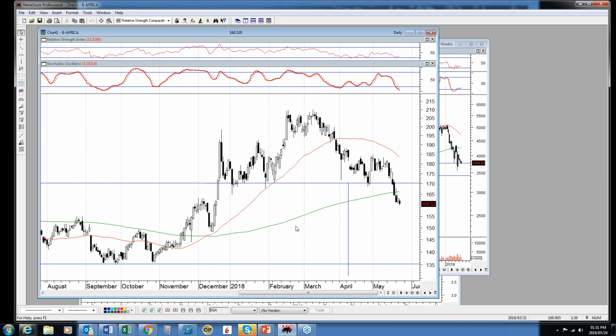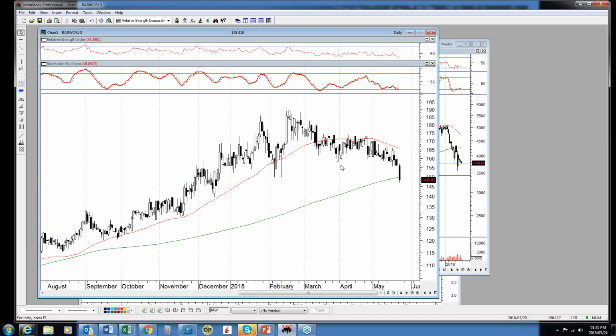Okay, then Jasper asks me about Barlow World. All right, so Barlow's has done what a lot of these domestic stocks have done, and what I was talking about, where it's come and tested its 200-day moving average now, and that's at about 150 Rand per share. I suspected all along this was going to happen. It's just been forming this really big rounding top. You've got lower highs all the way through the last couple of months, and I suspected that at some stage, once it broke through 160, it was just going to be a hop and a skip down to 150, and that's what it's done now.